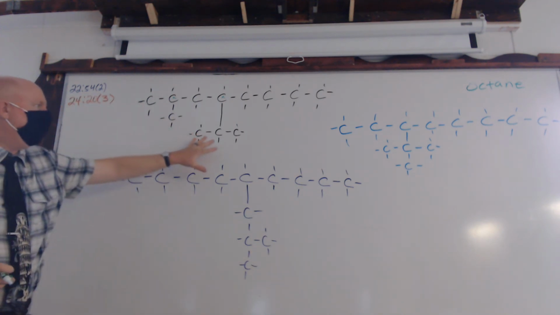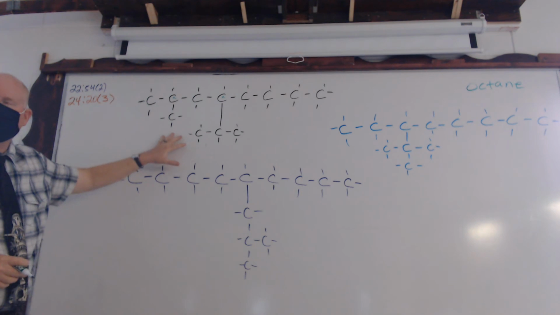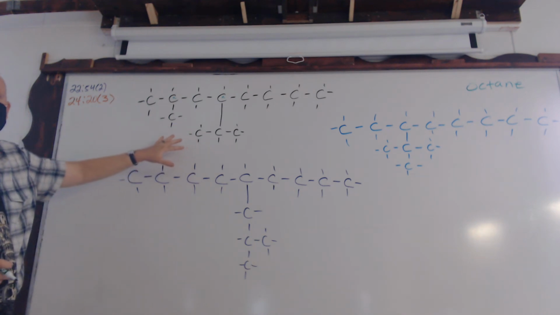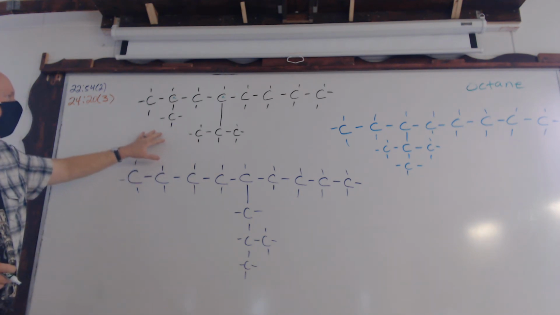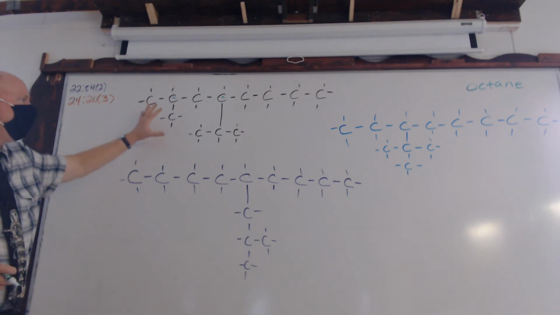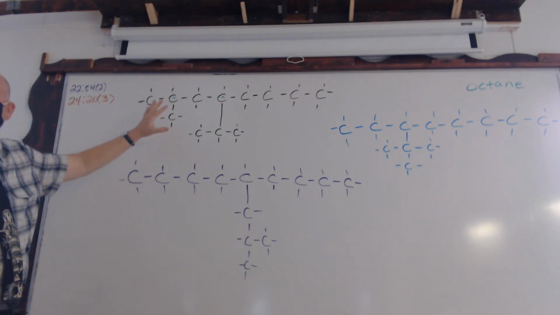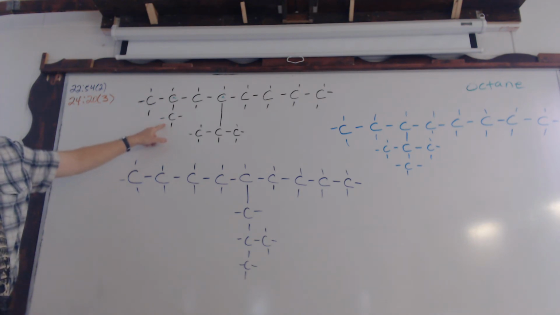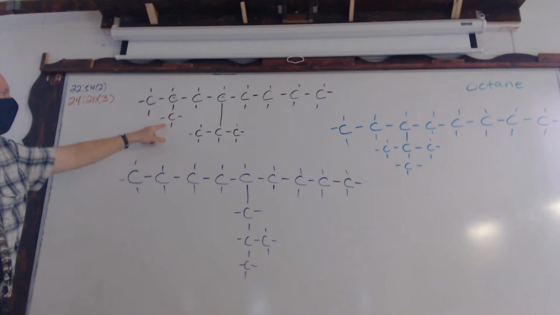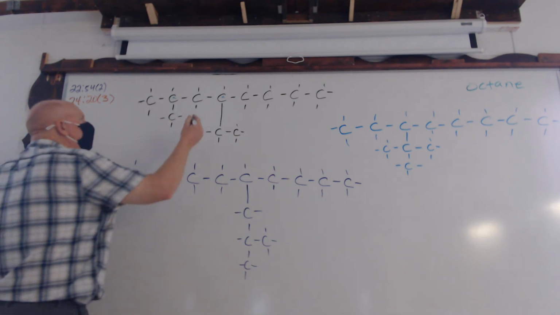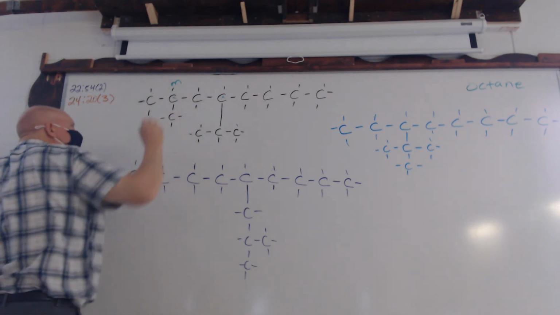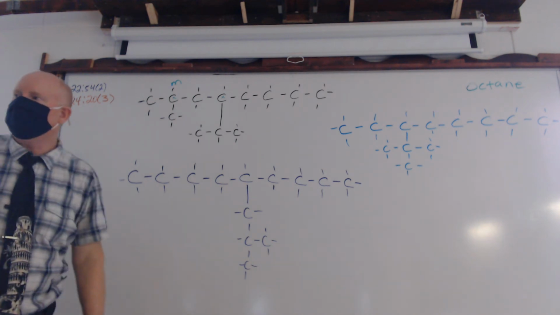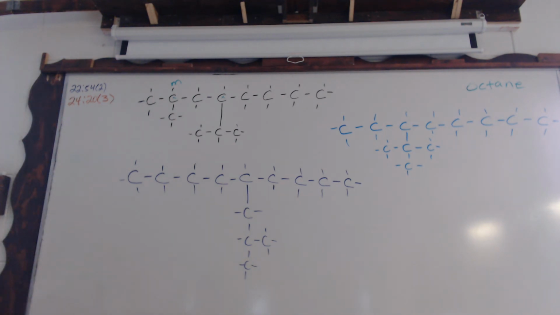We need to account for these derivatives that are branching off of here. So in this case, we need to identify what those derivatives are. What is this derivative here? It's only one carbon in length, so therefore it is a methyl group. And there's nothing wrong with doing something like that. Otherwise, if you're working on these and you get distracted, and then you come back to this, you can see, oh, I got an M there. That must be a methyl group, which is true.